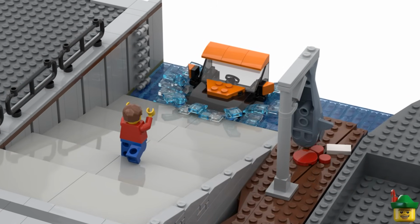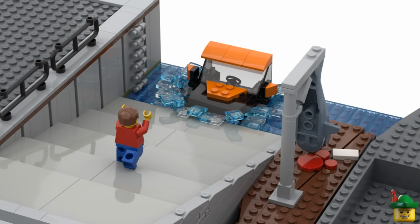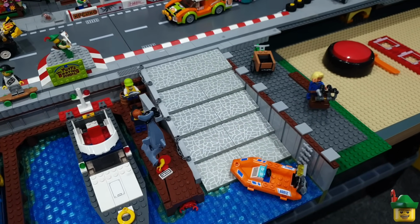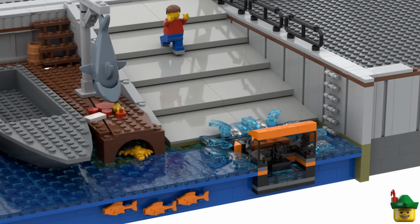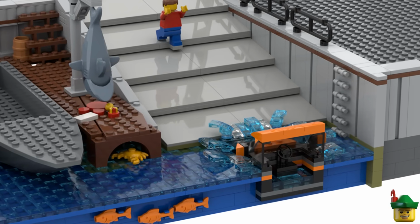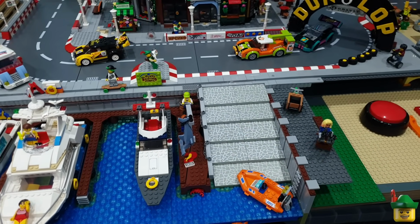And as you can see, it looks quite good from the front, with a man sort of panicking and running after the vehicle, which has already gone splosh into the drink. But the problem is, when you look at the other side, the side that will be most visible from us, it looks a bit more odd. It's like, what on earth is that thing? Yeah, it's the cab of a truck that's rolled into the water with a big splash. I don't know, is it obvious enough?